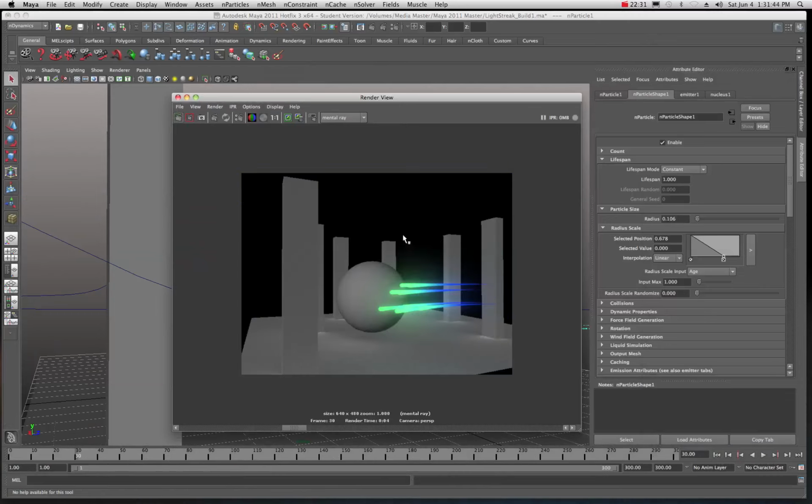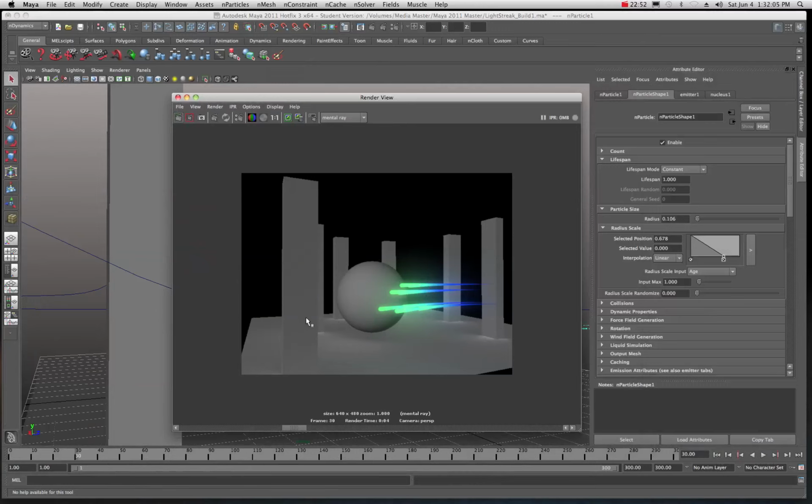Okay, well, it looks a little different, and you'll notice some strangeness going on here. Generally, we wouldn't be seeing light emanating from an object touching a plane. That would normally be a shadow. So that's the first thing that's wrong, and we'll get to fixing that. So let's take a look at what's happening here.